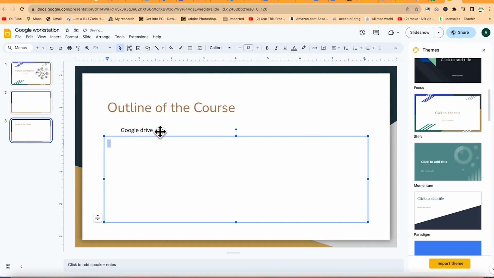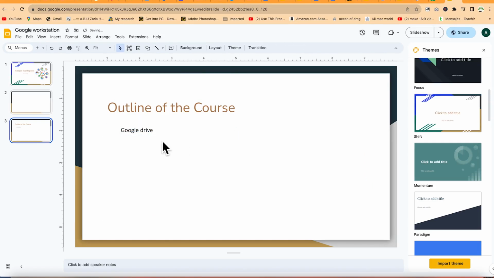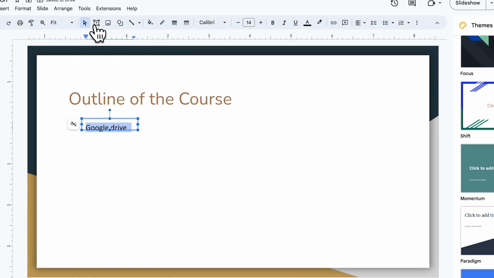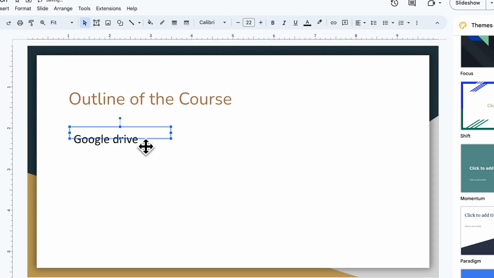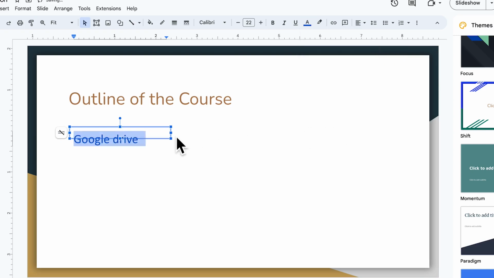If part of what you're going to talk about is this, you can select this one and delete if you want, and you can customize this one by increasing the size from here. Let's make it a bit bigger, and then we can also change the color to fit our brand, assuming we are going with something like this.